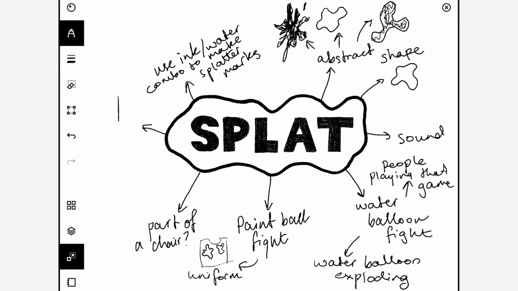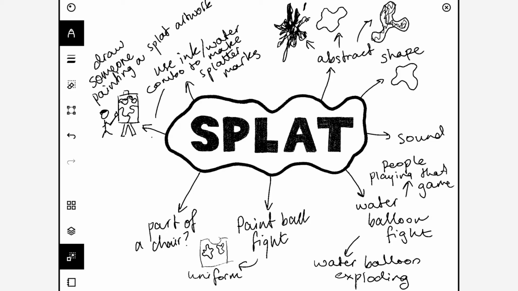You could do someone who's doing a painting and they're holding their paintbrush, and the painting has lots of splatters on it. So it's kind of meta because it's someone who's doing art and then you're drawing someone who's doing art. So say the canvas is on an easel and you've got an artist painting that. And maybe it doesn't need to be a person. Maybe you could do an animal painting or, you know, who knows what.